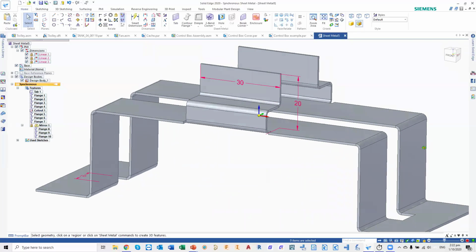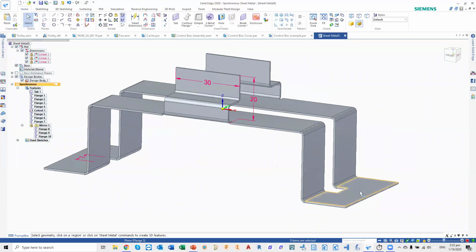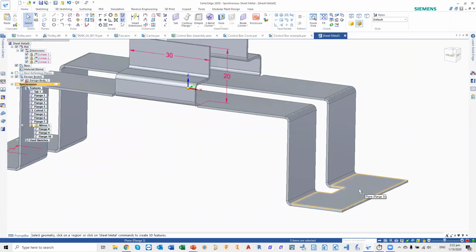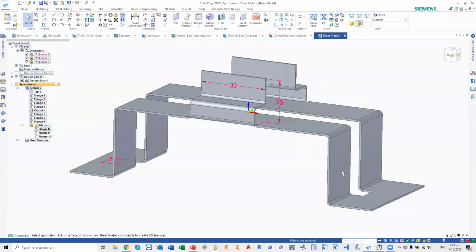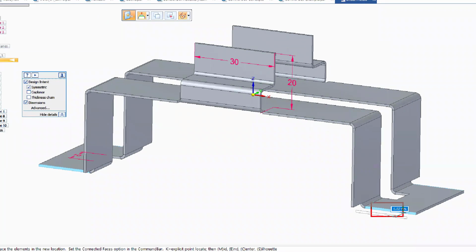But at this moment, I'm given some instructions that I need to make 2 edits to the sheet metal parts. Okay, one of it is I need to change the size of this particular part of the flange to be smaller. Okay, so in Solid Edge, all we need to do is to select this side of the sheet metal part, and then you can see the arrow appear on the screen. And then clicking on the arrow, it will allow me to edit the size of the shape here. But then you'll notice that when I'm editing this part here, this part is also changing as well.